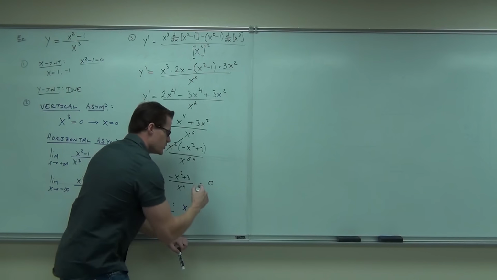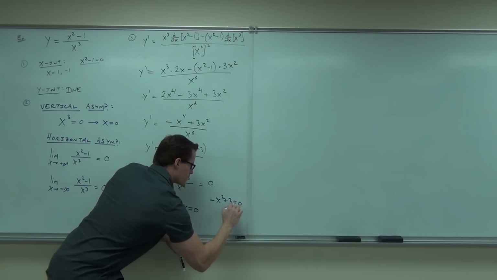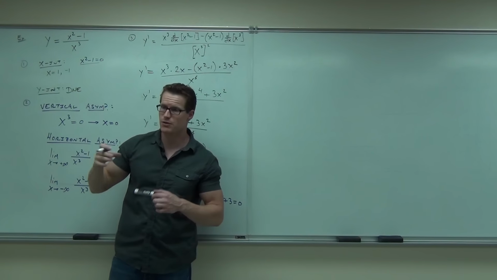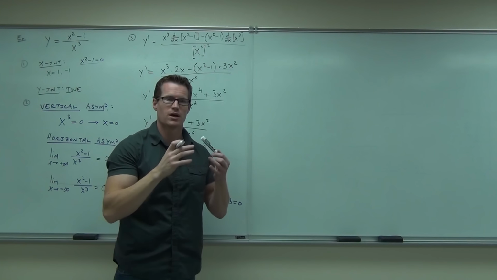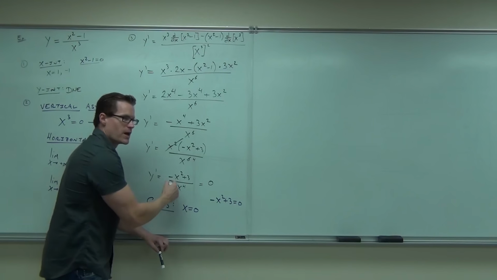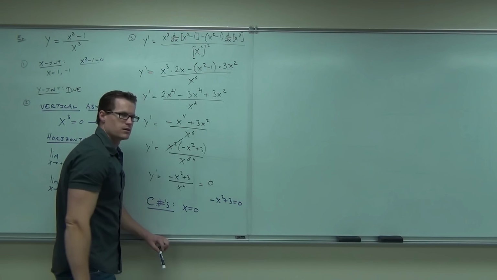Secondly, you're going to set the numerator equal to 0. That's the same idea as over there. It's very much like finding roots. Numerator equals 0 is going to give you the actual numbers that makes your slope equal to 0. You follow me on that one? Okay, so if you want to multiply by x to the 4th, you would see the same thing, wouldn't you? Wouldn't you? Okay. How do you solve that?